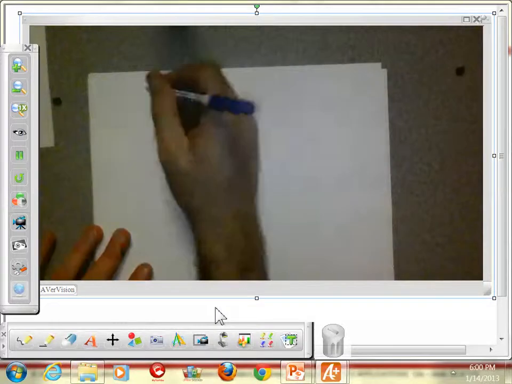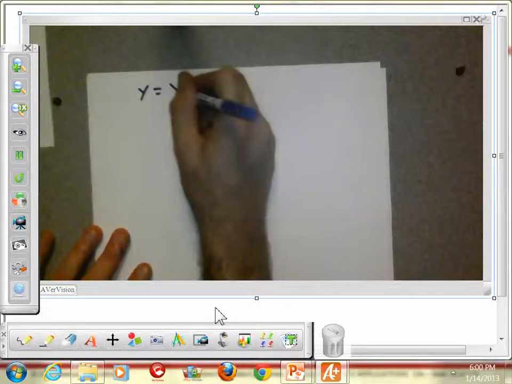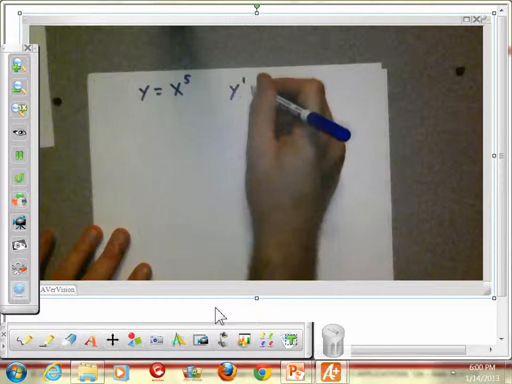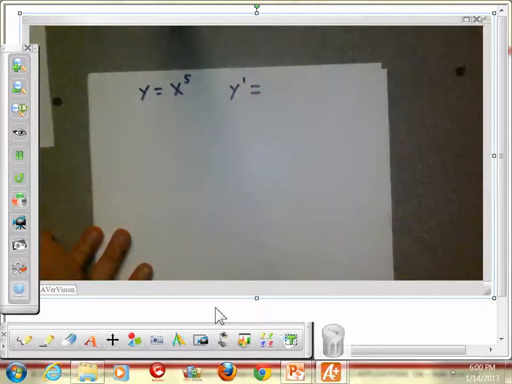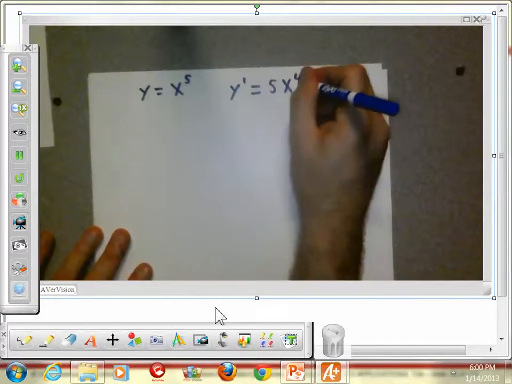So we have the curve, and the two usual notations we use for functions, the most common will be f of x, functional notation, or we might just use y to represent the function. Okay. So here, instead of f of x, we're just going to say y is equal to x to the 5th. So the derivative, y prime, is going to be equal to what? Can someone tell me? Very good. Y prime is equal to 5x to the 4th.